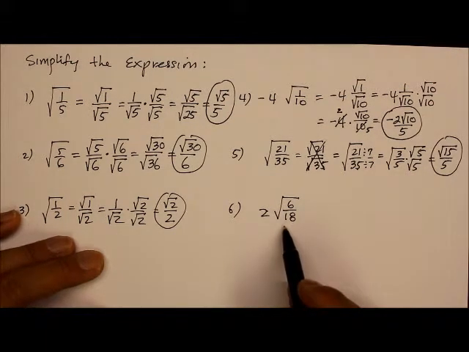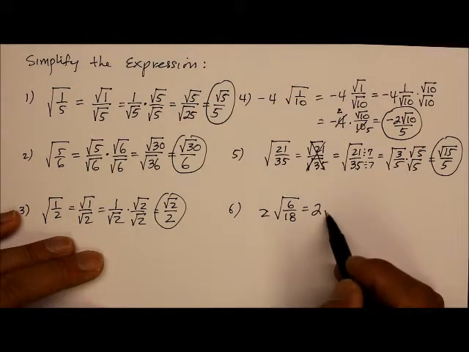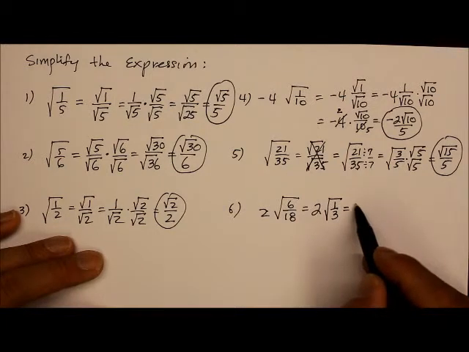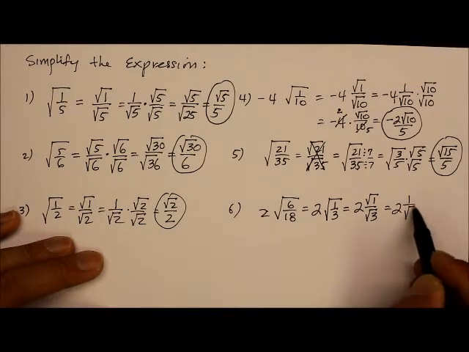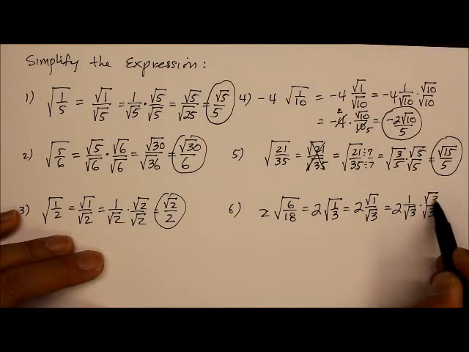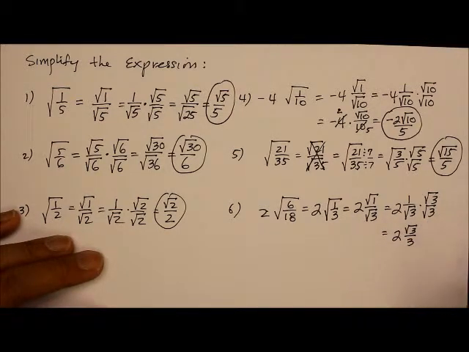So finally, number 6. If we use the same trick we did on number 5, 6 and 18 can reduce. So it becomes 2 times the square root of, well, 6 goes into 18 3 times. And now if I write that as 2 separate radicals, square root of 1 over square root of 3. Square root of 1 is simply 1 over square root of 3. Trying to get rid of the radical in the denominator, so multiply the top and bottom by that square root of 3. So 2 times 1 times square root of 3 in the numerator, over the radicand comes out because they're identical, 3. And I think this will be the final answer. Or if you wanted to, you could say 2 times the square root of 3 over 3. Either way, you get the same answer. There you go.